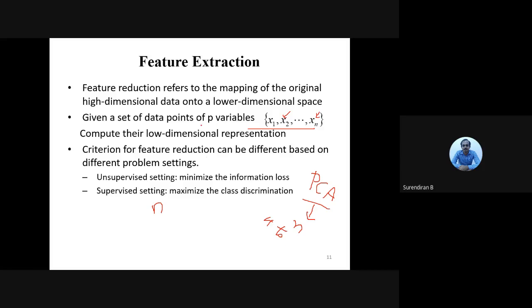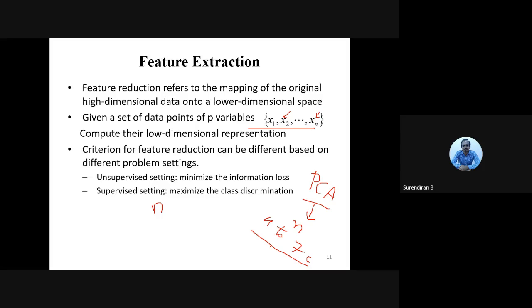Let us say we have 4 to 7 components we are using. In this case, these are all combinations of the existing features. So no same feature will be used here in the 4 to 7. They will be linear combinations; the exact original features will not be used.